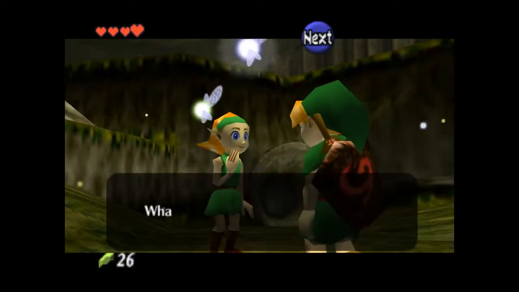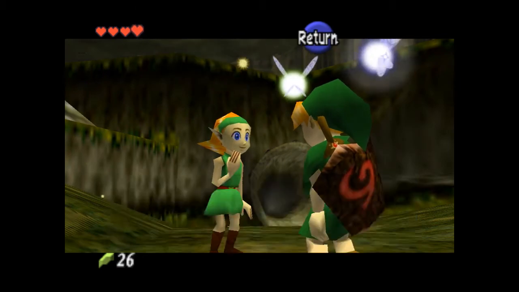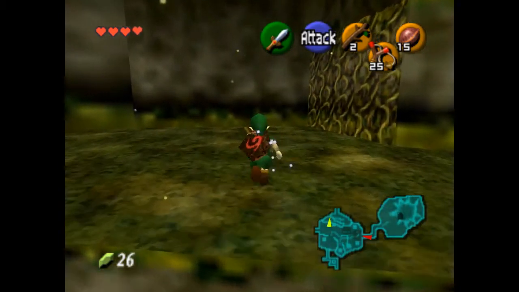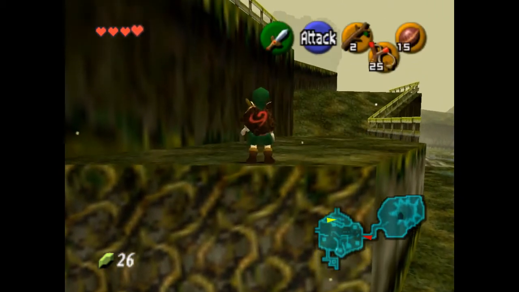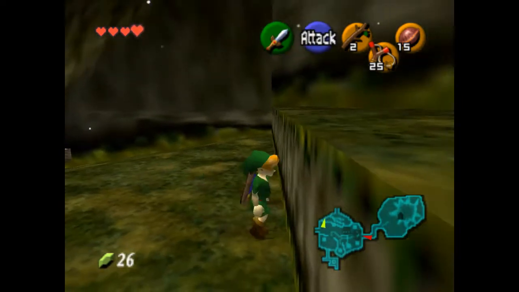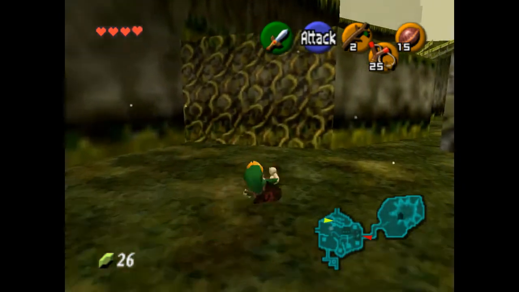Where are you going? To the castle? Where's the castle? Do we have anything we can do in here? We do. We have a couple things we can do in the Lost Woods real quick. Well, we can grab the ocarina before we go to the Lost Woods. Yeah, that's true. I mean, we won't have any songs for it yet. Oh, no, we need the songs to complete that side quest. Well, in that case, just go in. Yet.